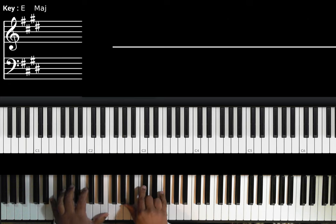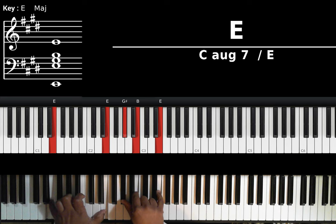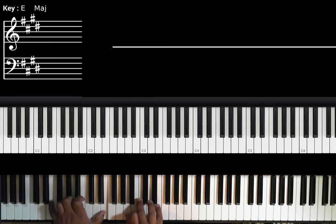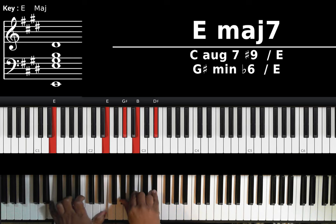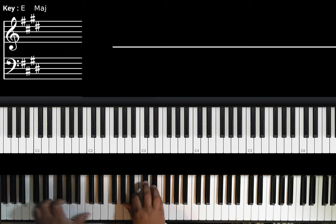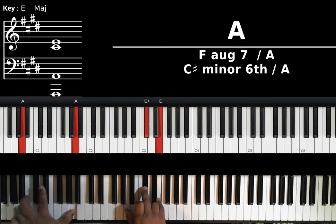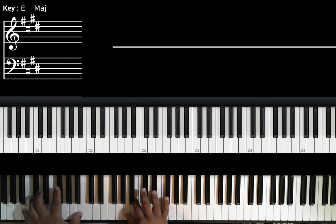So that there's no confusion, this is what I want you to do right now. Jesus said, here I stand, won't you please take my hand. That's the E major 7. And you said, now that chord right there is just an A major chord: A on the left hand, A, C sharp, E on the right hand. And you said, I will.